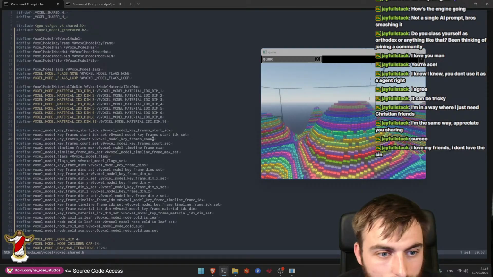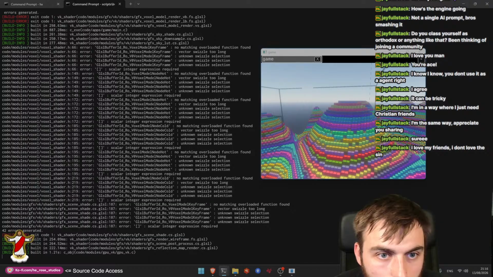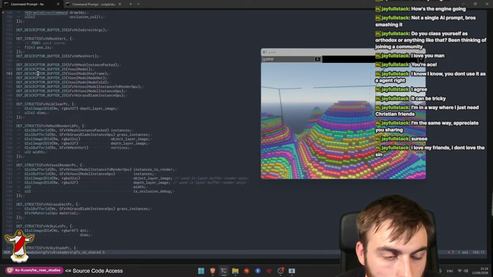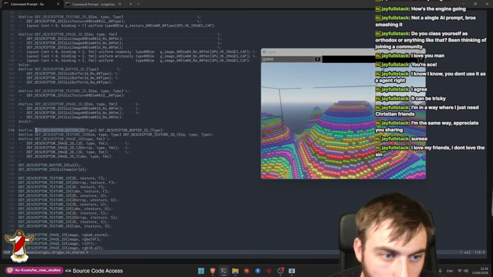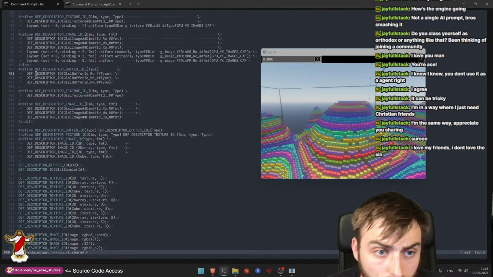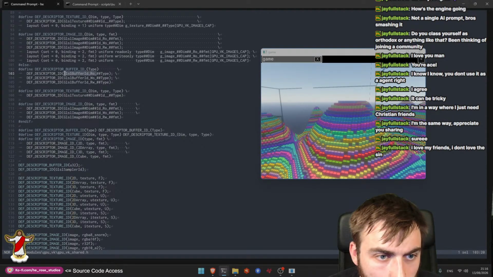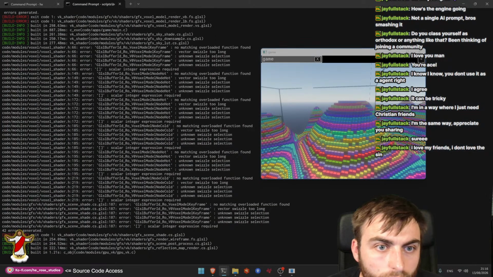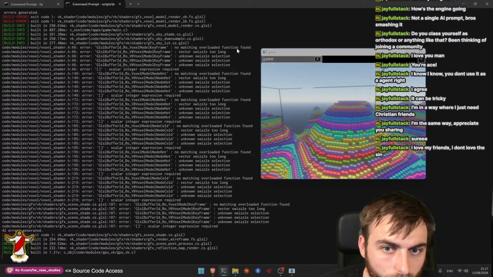No worries. Alright, so what's going on? So you do this voxel model keyframe thing, but that's actually V0 voxel model keyframe. So it goes in there and by the time it gets into this layer it should really be V0 or whatever. So when it gets pasted on, why is it saying no matching overloaded function called this?